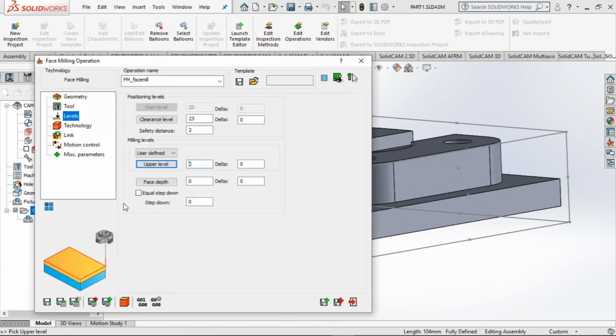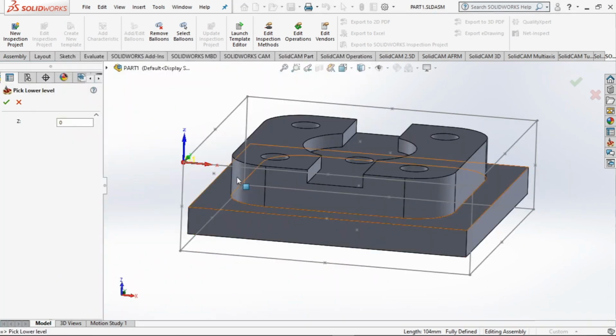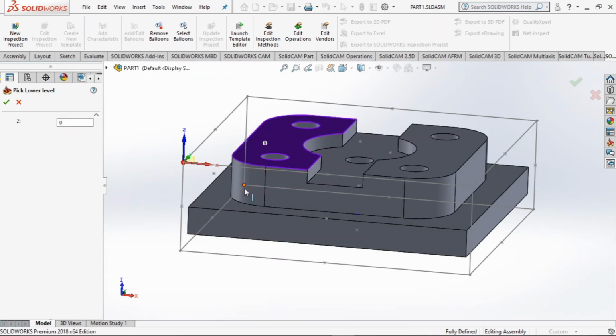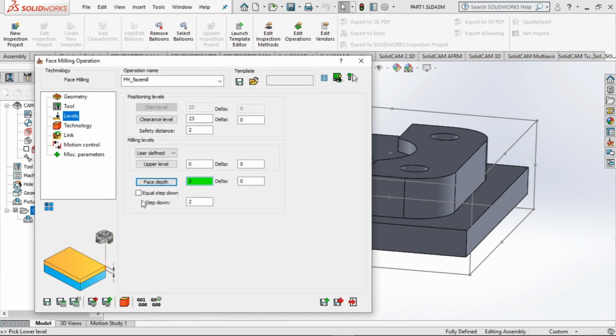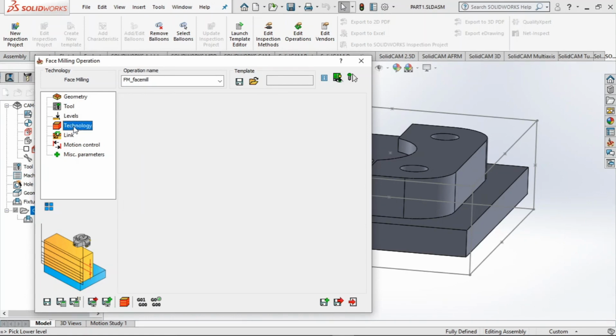The upper level is actually the coordinate system where the coordinates are, and the depth is this, right? You can select either equal steps, so it will go at equal steps. You can use 2 steps, or at 1 step you can do it straight. It will go with 2 steps to be on the safe side.